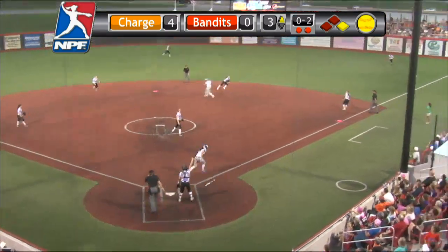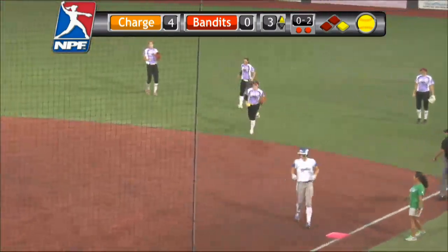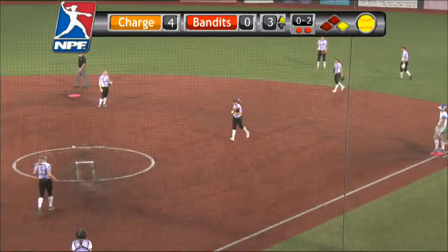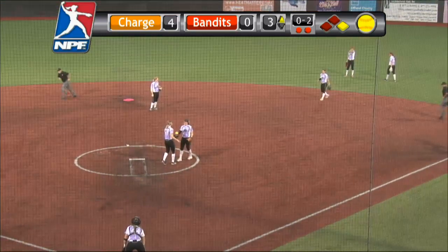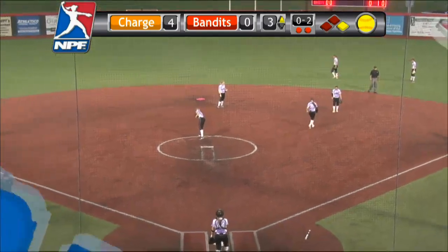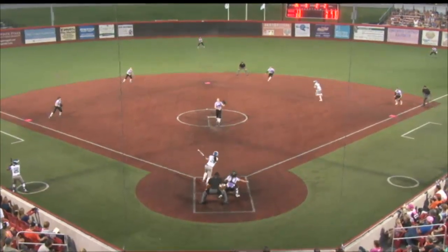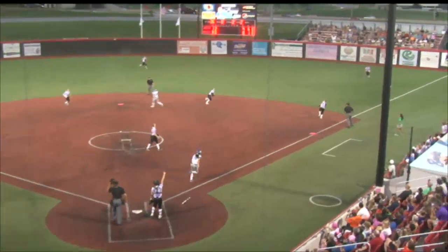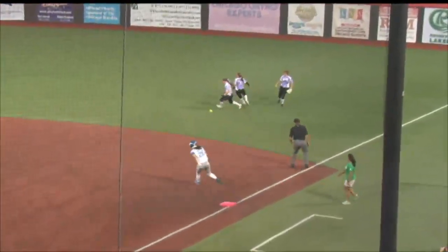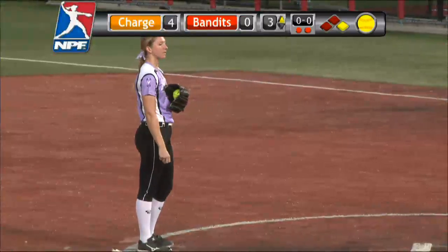There goes the runners. There's a little pop fly. Going to be a tough play for Blank. It goes off her glove on the play. Jennifer McFalls is going to hold up Cherry at third base on the base hit off the bat there of Kenny. So runners on the corners now with 2 outs for Dallas. Megan Blank once again thrown into a tough play there. It was a tough little popper. It would have been a bloop either way, even if Cervantes had gotten in there. But Megan Blank did a great job at tracking that ball down, but was unable to come up with it. So the second hit of the inning for the Charge, their 7th of the evening.